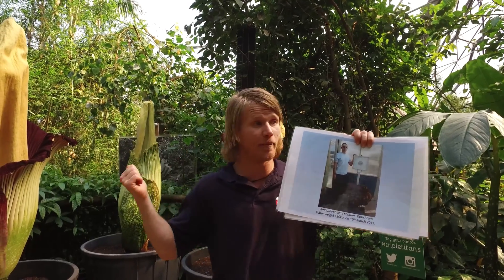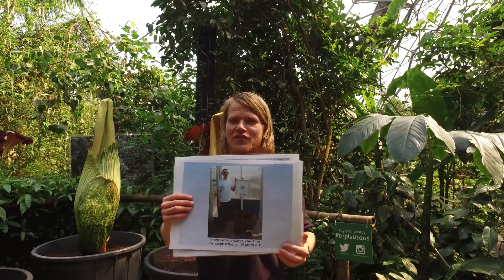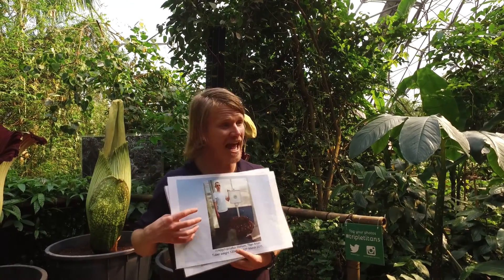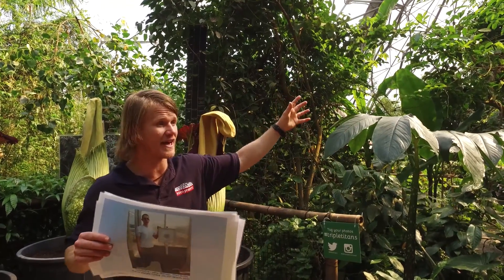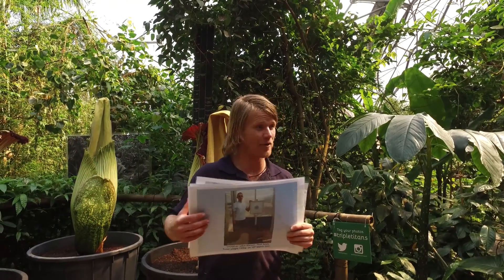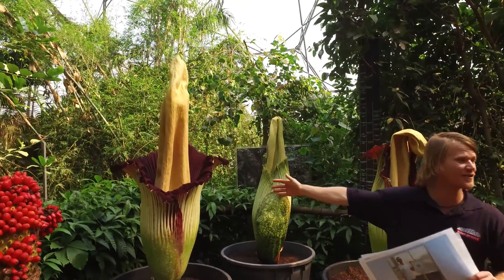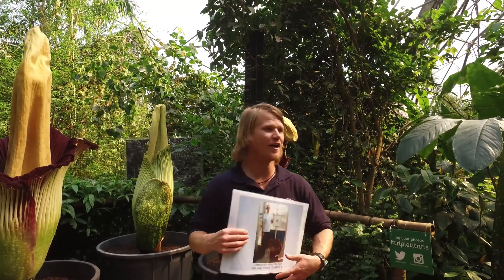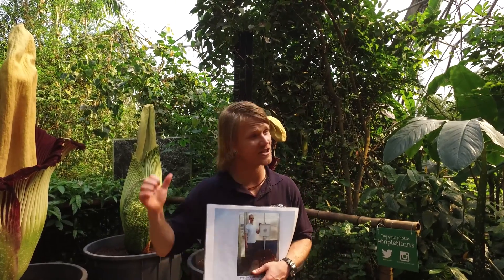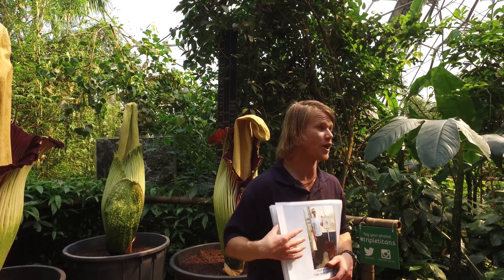In fact, if you've ever seen these growing anywhere in Europe, it's because Tim has contributed some knowledge to those growers and helped them. But Tim told us some months ago that there may be a gap in the calendar, and that this year — although he's got 40 or 50 leaf stages of various ages off-site — we were not going to get a Titan Arum. Well, I'd like to introduce you to numbers 7, 8 and 9 since he said those famous words. And we've got 6 more coming. So we've actually smashed the world record — more than have ever been grown in a 12-month period before.